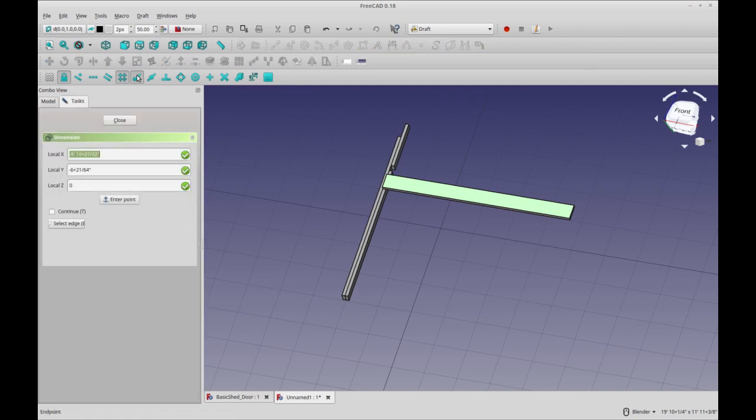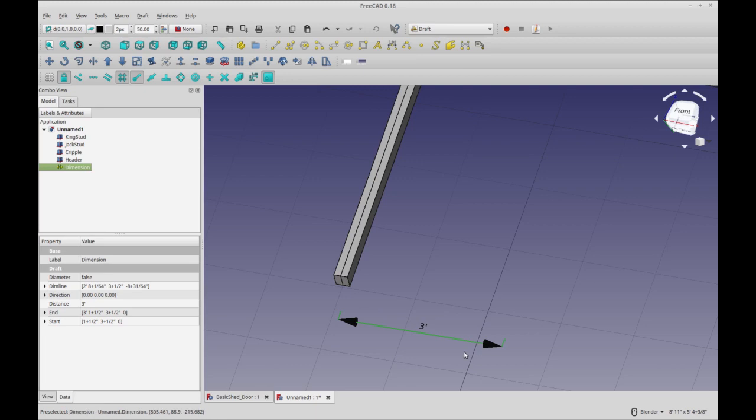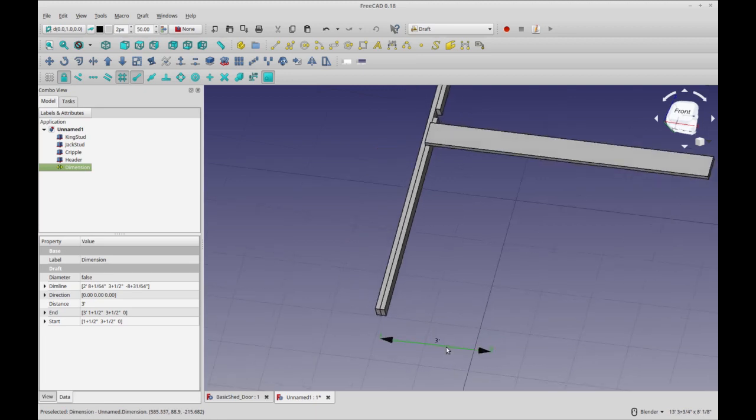So the next thing I'm going to do is take the draft measure tool. With the endpoint tool selected and the work plane tool, so that it stays on that work plane, I'm going to select the endpoint of this line. I only want it to go out in this dimension, so I'm going to hit X to restrict it to the X axis. Then I'm going to type in 36 inches, hit enter, and then hit X again to exit that tool. Now I just have to pick a place where I want it to sit, which will be there. So now I have a 3-foot dimension.